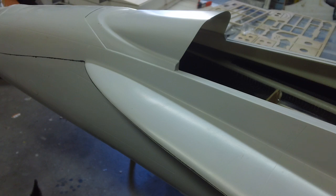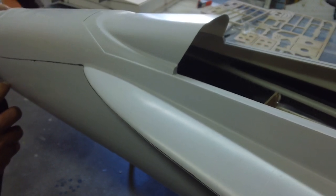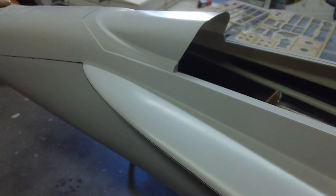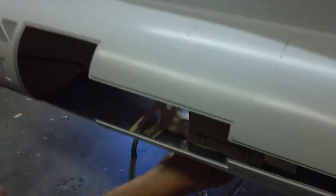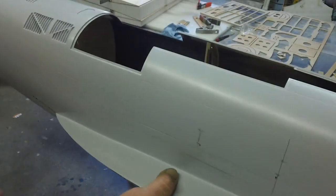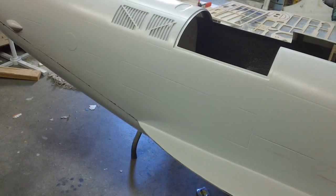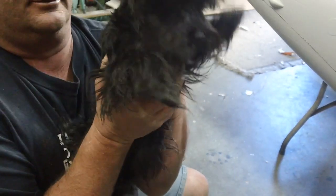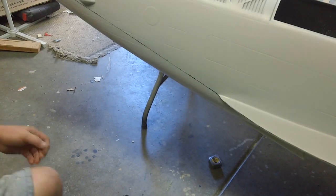Where's your mom? Mama's home. It's every time, till they find out mama. Come on, that's not a good place for you to hang out. I got to see Trixie Poo. Yeah, this is old Trixie Poo. She's a good big girl now. Wish I could say she was a good girl. Nah, she's a good girl sometimes.